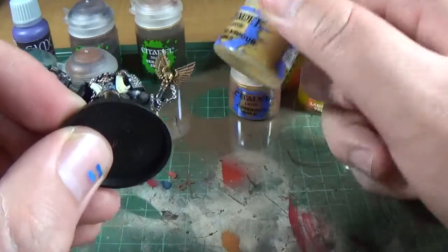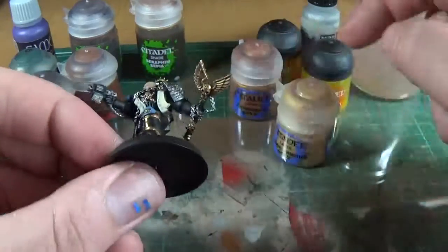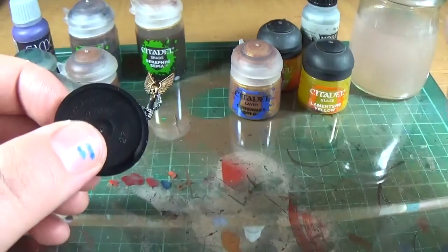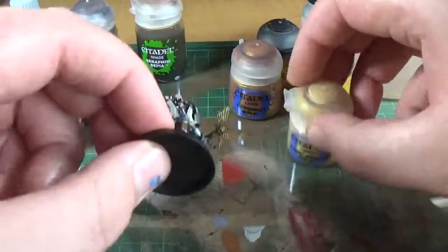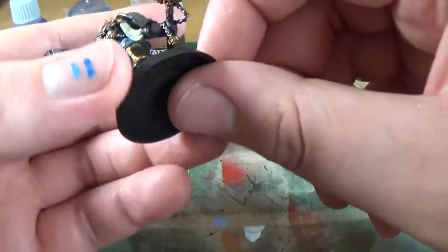In terms of speed painting, this is what I'd do. Obviously while the video's been paused I've done a few little base coats. But for the fastest technique possible that looks the best in the shortest period of time — and I don't mean anything negative by speed painting, there's nothing wrong with it. If you can get a good effect quick, then fine. The main point is that it's still a good effect. There's no cutting corners, it's just you've done it fast.